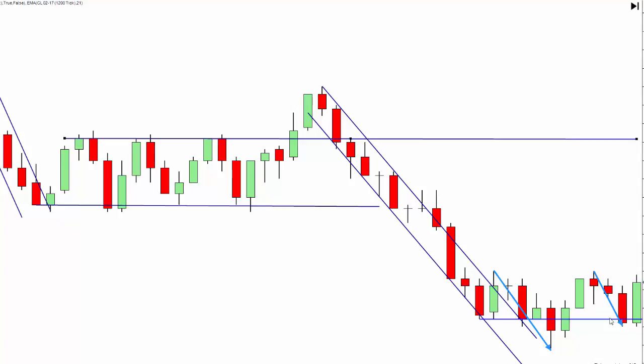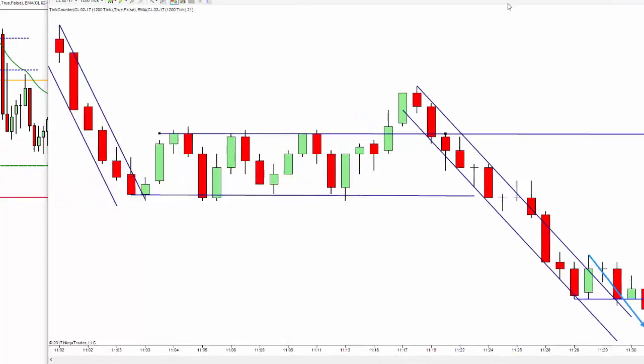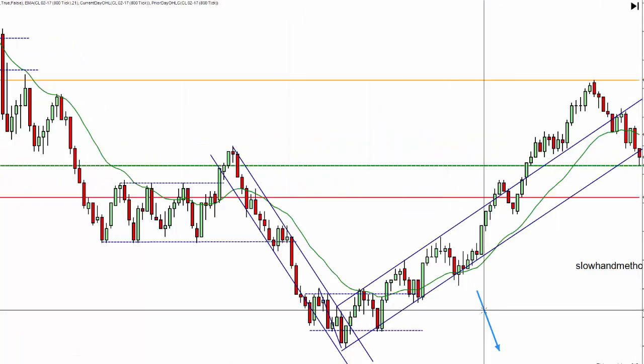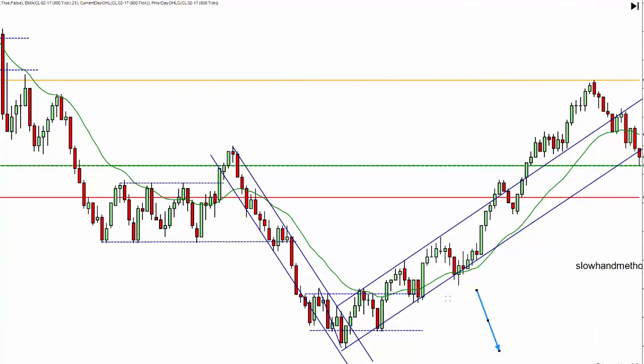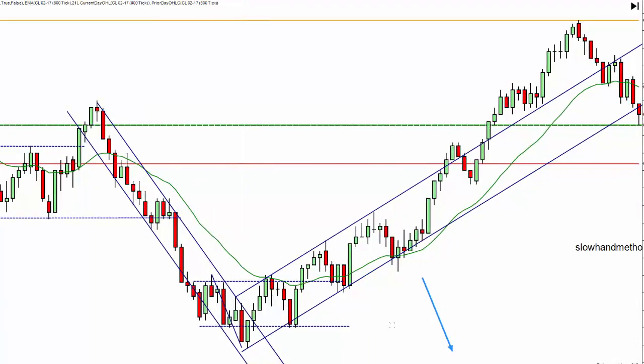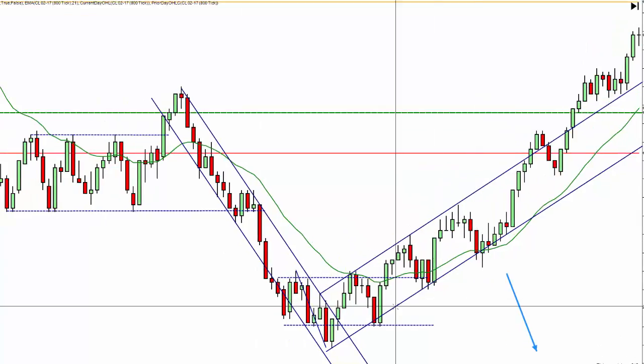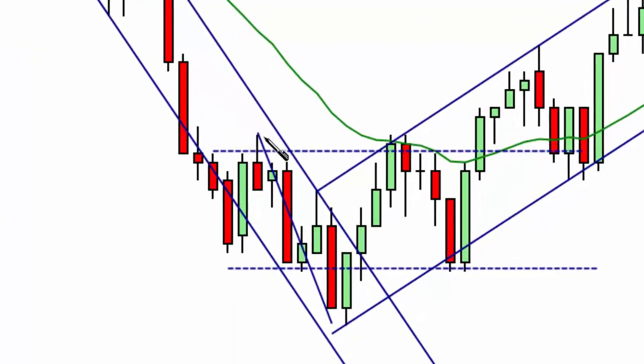Now, why am I showing this particular chart? It's because I had a comment from an individual that they couldn't see being able to take a trade down where I took it yesterday. So let me show you this area on a different chart. It's right here. This area that I just finished showing you is this area right here. The last chart I showed you was a 1200 tick chart. This one is the 800 tick chart. And if you look at this chart, again, I see this as price moving down here.